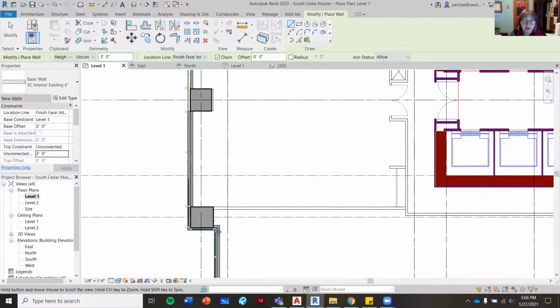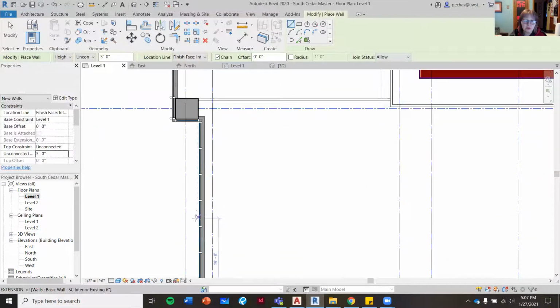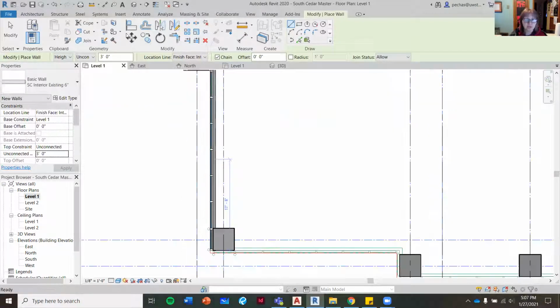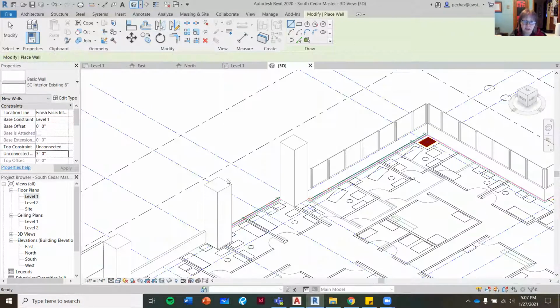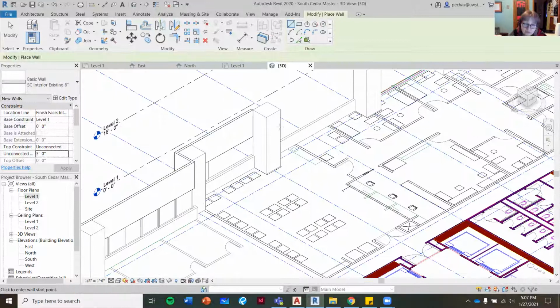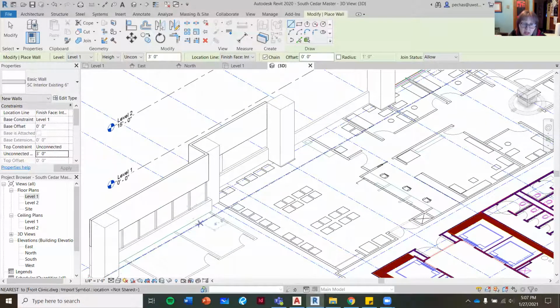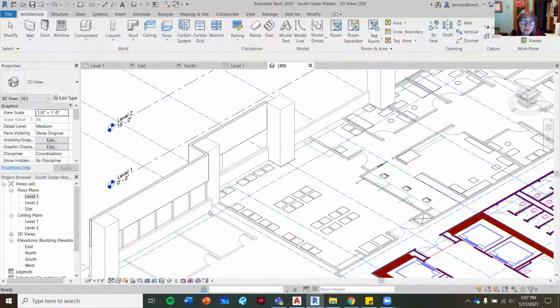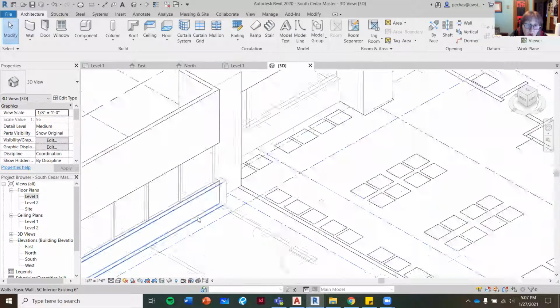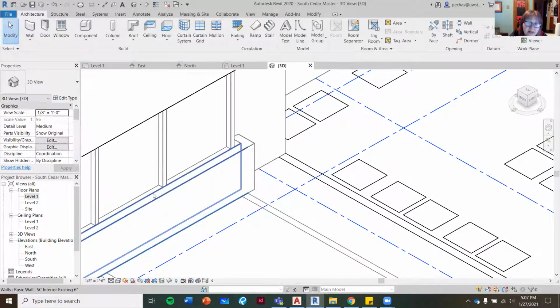So now I have all 4 components done. And I'm going to look at this in 3D. So this has all the components done here. I have my base interior wall. So this I could sit on, right? I could put my butt right there and sit on that inside.